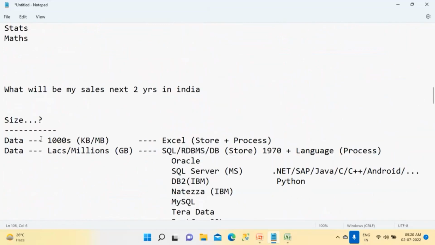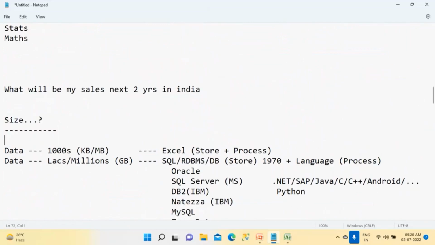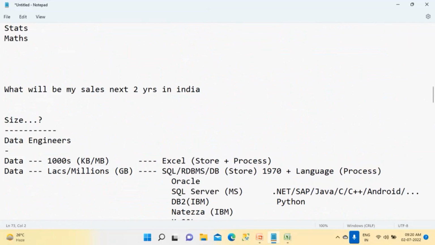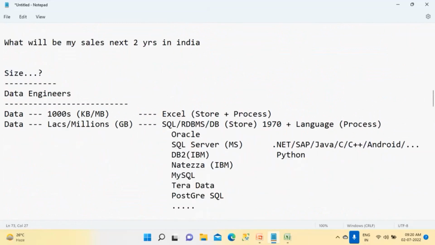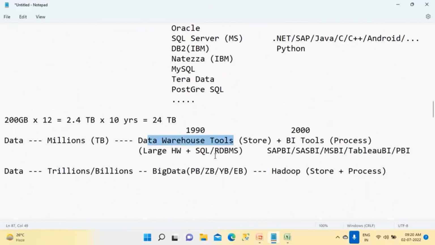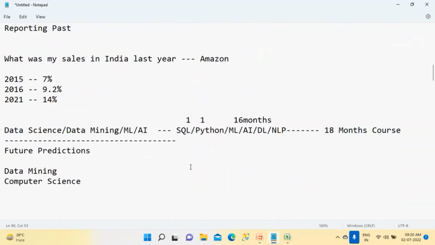These guys are called data engineers, the data engineering team. You are called a data engineer. So the people who work with Excel, RDBMS, SQL, data warehousing and big data are all called data engineers. You get the data, clean the data, collect the data, store the data. Then these people will come and perform data analytics.